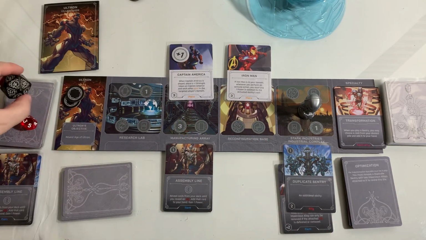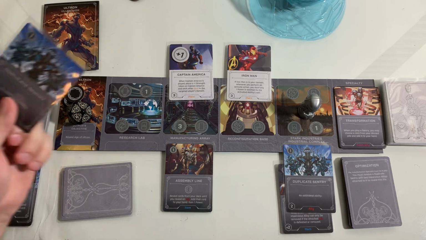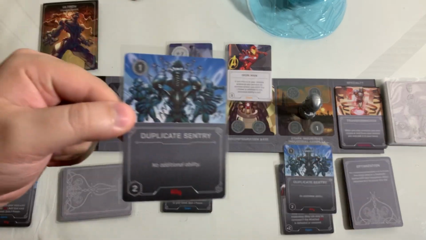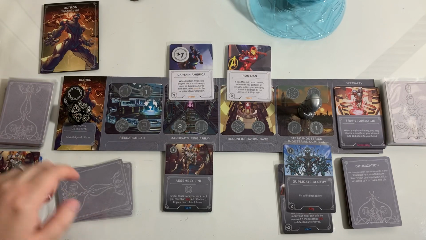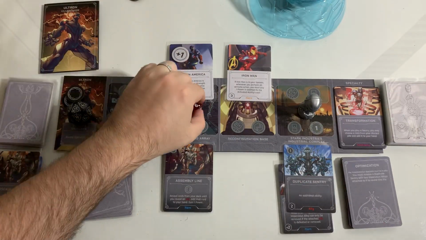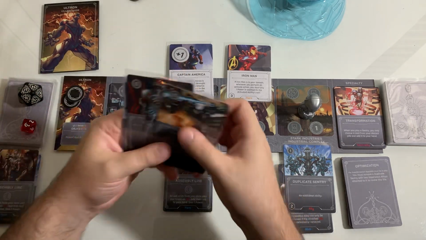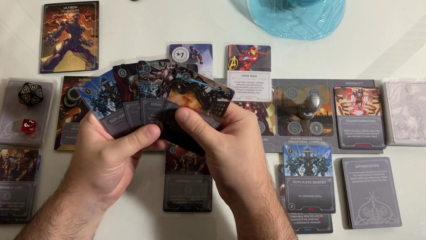We'll move down around 15. We'll draw one card to get back up to 4. We drew a duplicate sentry, which is good. That's just what we want. Let's see if we get faded. Hopefully not. 6, we do not. Okay, let's see if we can get rid of some of these heroes now.